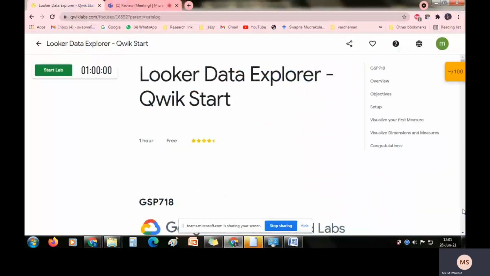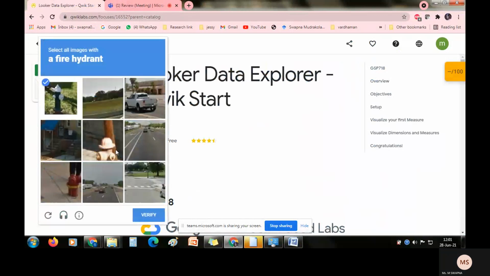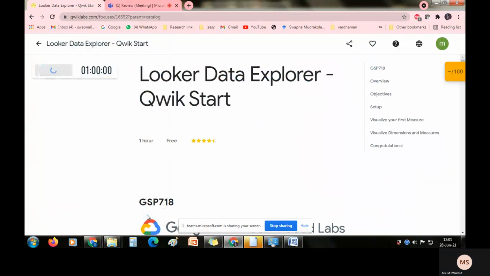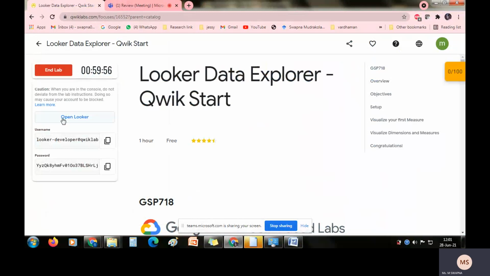You need to start the lab. The code is once again JSP718. Click on start lab. To finish this lab, the maximum time given is 1 hour. Once you verify it, here we are not getting into the GCP console because we are trying to access through an API called Open Looker.